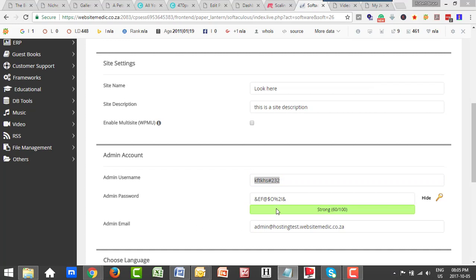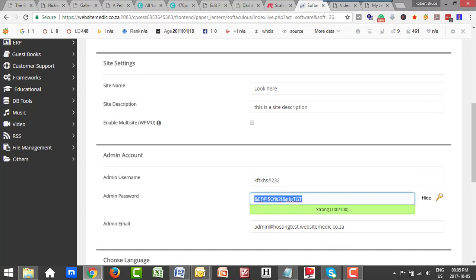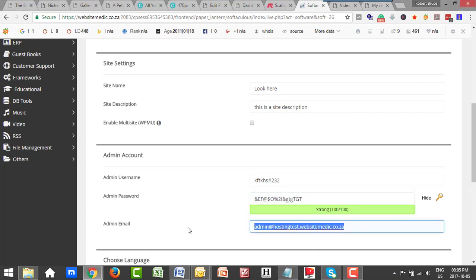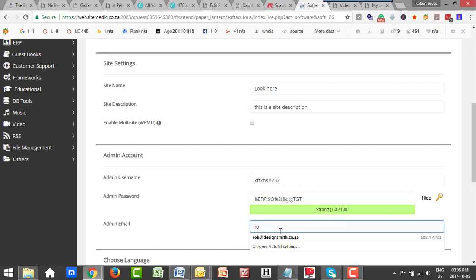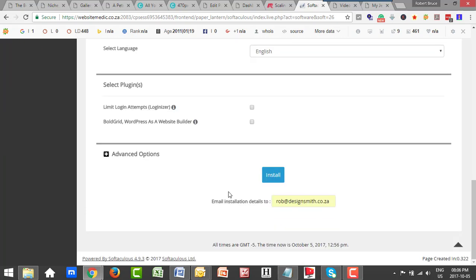Sorry, I'm on the other page. And then again, this is 60 out of 100. I always make sure I get at least 100. Whoa, sorry, simple thing to lose. I'm kind of really bad at keeping these organized. Normally, I'd put it straight to myself, so if anybody does anything on the site, it'll email it to me, which is cool. Select your language, it's all cool.